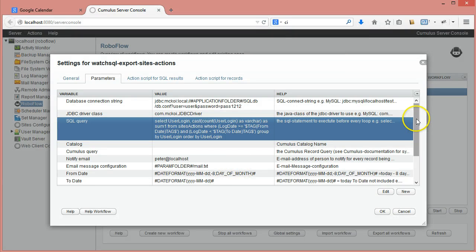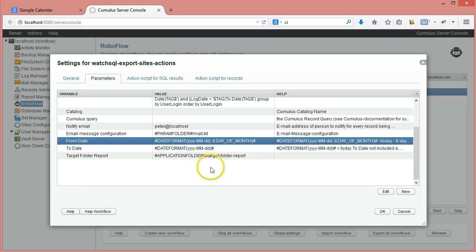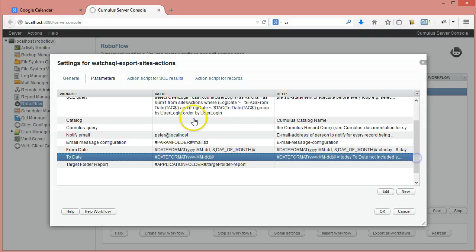Well, I want to offer the user the opportunity to quickly come in here and put some start and stop dates. And by default, it will take up to today, and it will not use today, because it says here today is smaller than the log date. So it doesn't use today. If you run the workflow today, it will contain everything from yesterday.